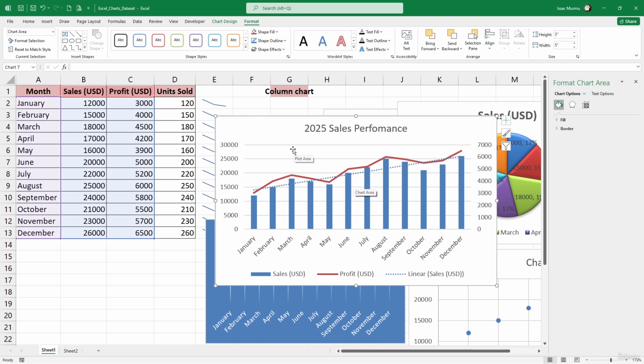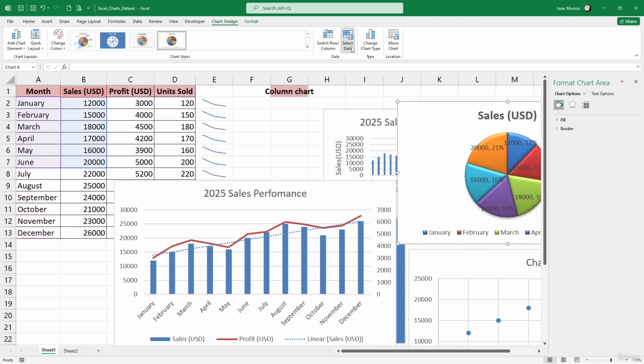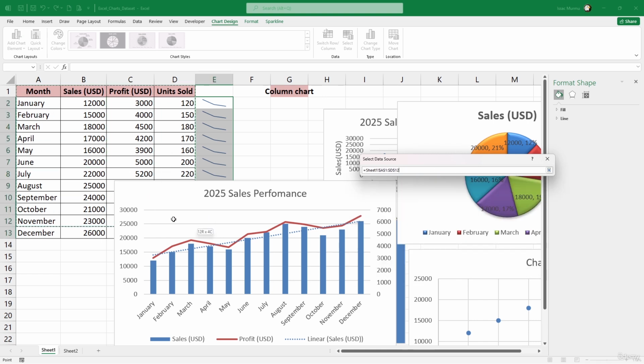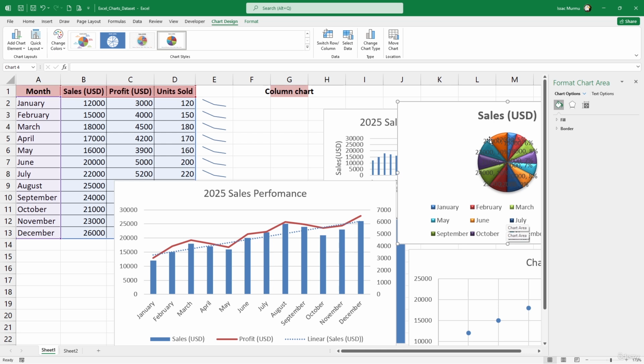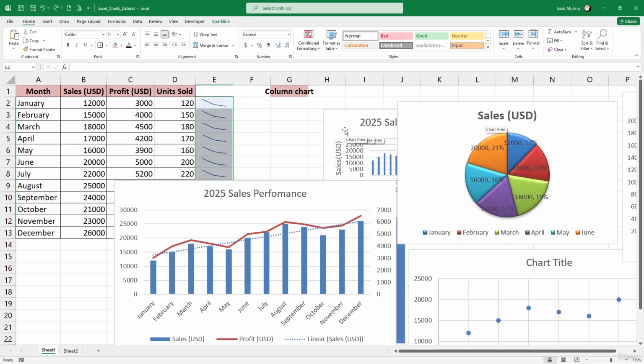So don't use pie charts for too many categories. Here I have only a few categories, but if I change the chart design and select this more complex one, I'll show you how it comes out. You cannot see it very easily. So remember, keep it simple.